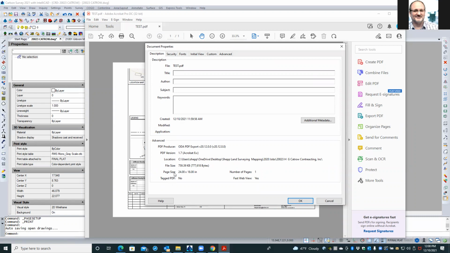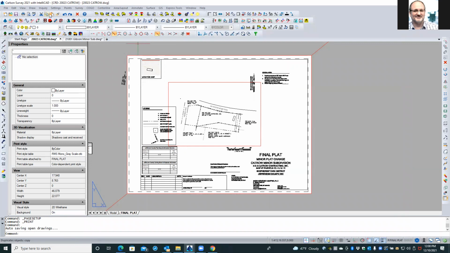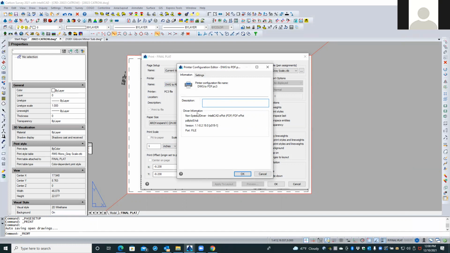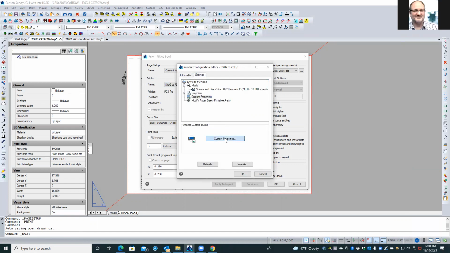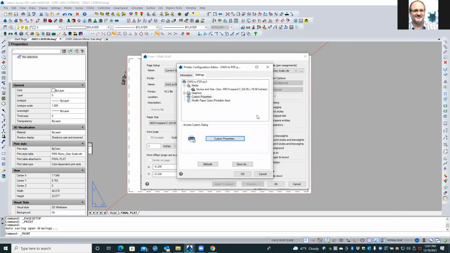Somehow or another, well, see, it does say 24 by 18. I think it has something to do with the drawing to PDF PC3. Architect's expansion, so that's the right size.